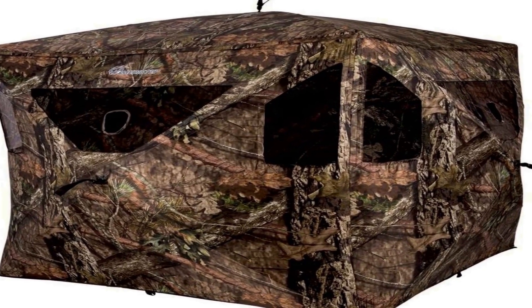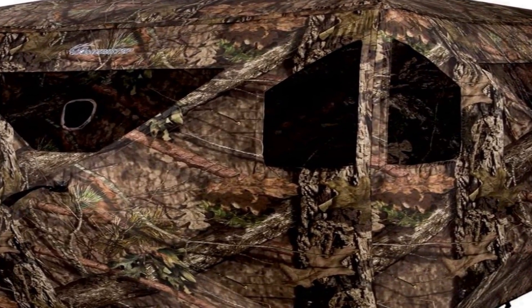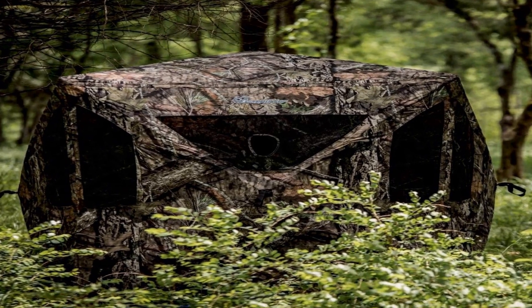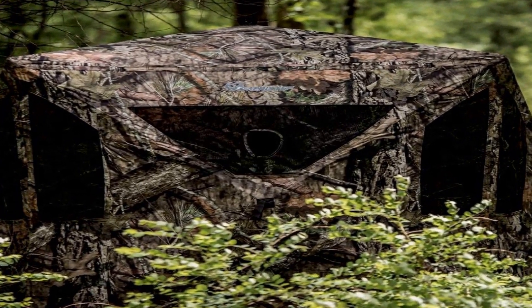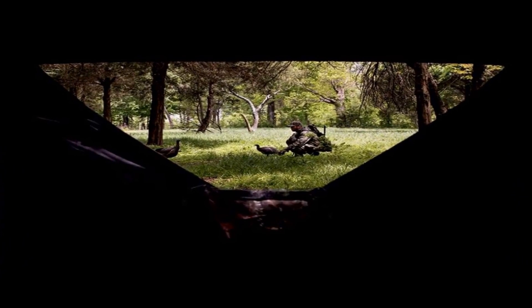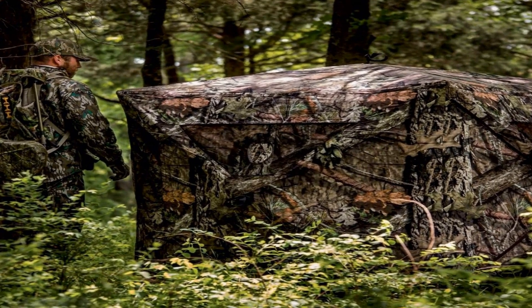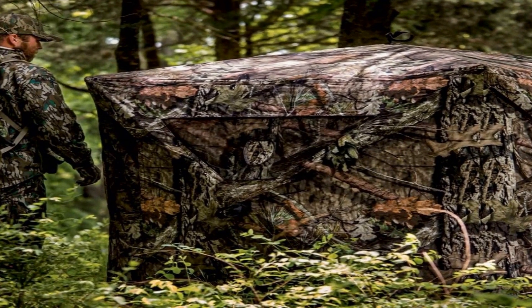The number 2 on the list is the Quick Setup Portable Brickhouse Ground Blind. It sets up and takes down in a flash and is incredibly stable in windy conditions to avoid spooking game with flapping material. The Ameristep Brickhouse Ground Blind is an ideal blind for multiple hunters who need extra elbow room and solid shot variety — perfect for use with up to 3 hunters. The Durashal Plus fabric exterior eliminates shadows and silhouettes to conceal your movements inside the blind, and the camouflage blends into most North American hunting environments.